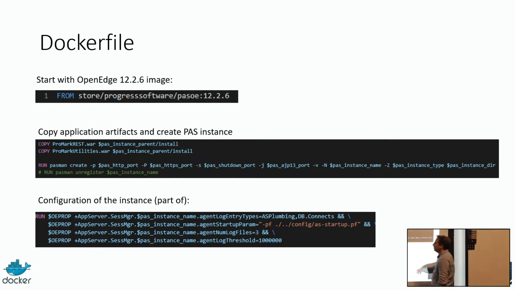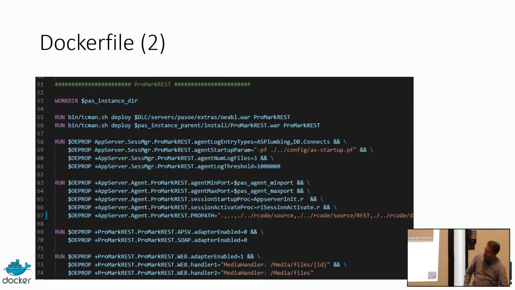And then we start to do the usual stuff. I want to say something about my log files. I want my agent starter parameter, which obviously connects to the database, those kinds of things. And we ended up with a Docker file of, I think, somewhere around 100 lines, so it's still quite a lot. And once you start using Docker, I think you look differently at what you do with your PAS instances, because when you do it manually, it's okay. But when you want to repeat it, you want to keep it as simple as possible, because I think it's a good idea anyway.